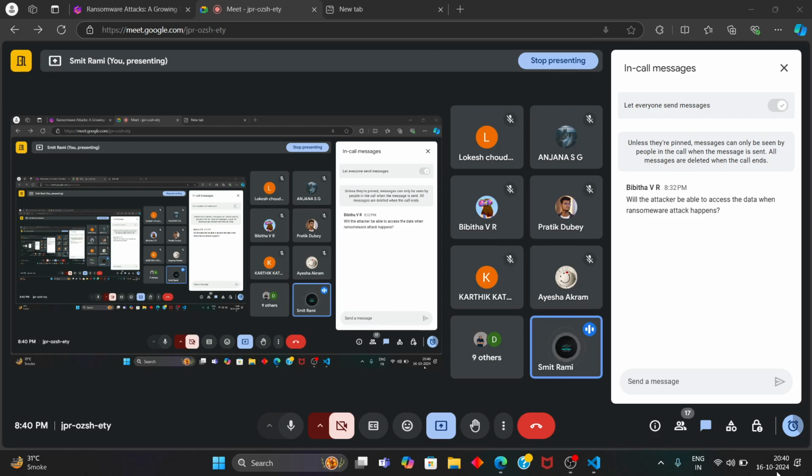And if I face any kind of attack tomorrow or the day after tomorrow, I can just revert back to the condition in which I created that restore point. For example, if my data is encrypted, then I can revert my data back to what it was at this specific time.